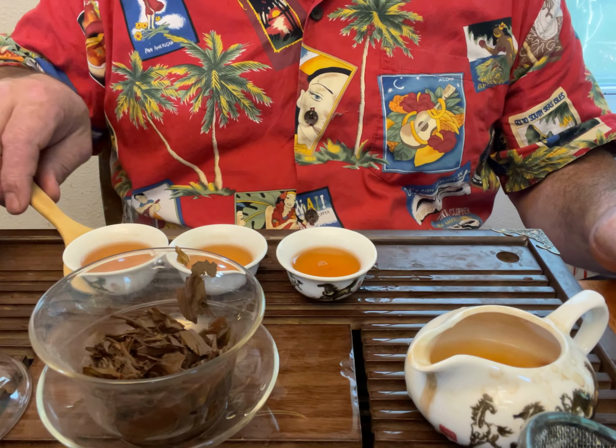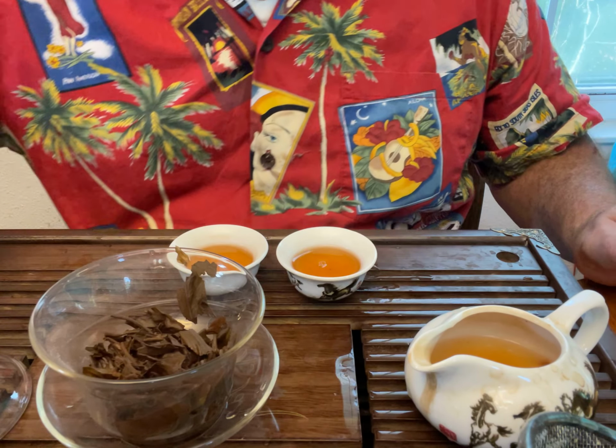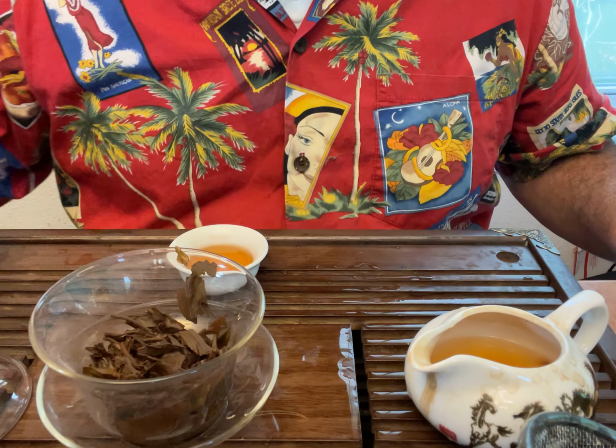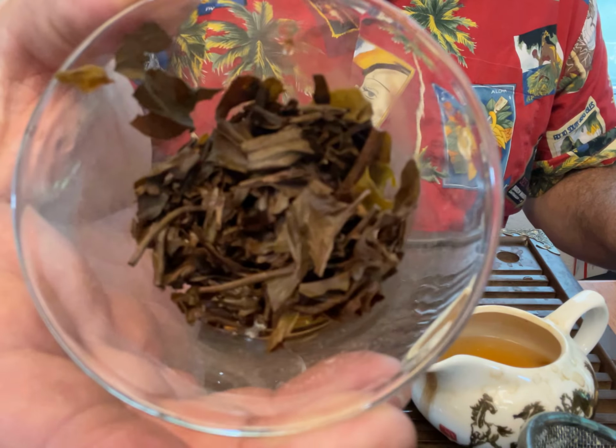So, and you get to see the teas unfold before you as they're brewing, which I really like. So you can see the tea leaves there.